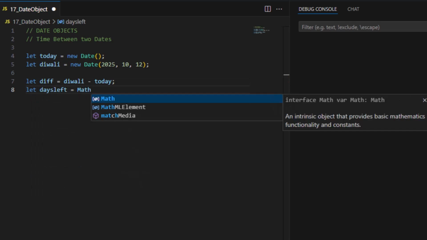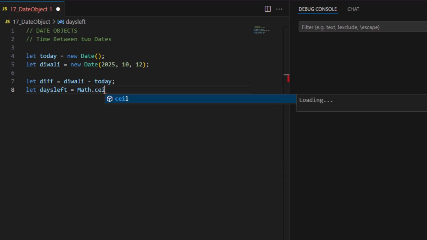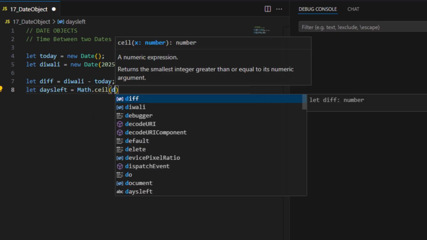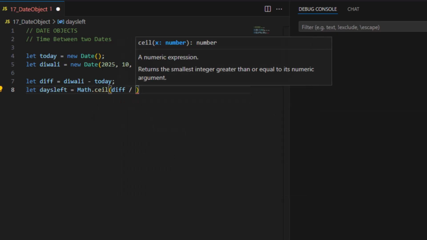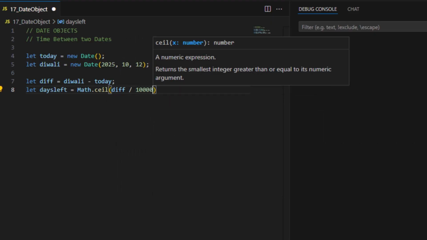We then divide by the number of milliseconds in a day to get the total days. Math.ceil rounds up to the next whole number.